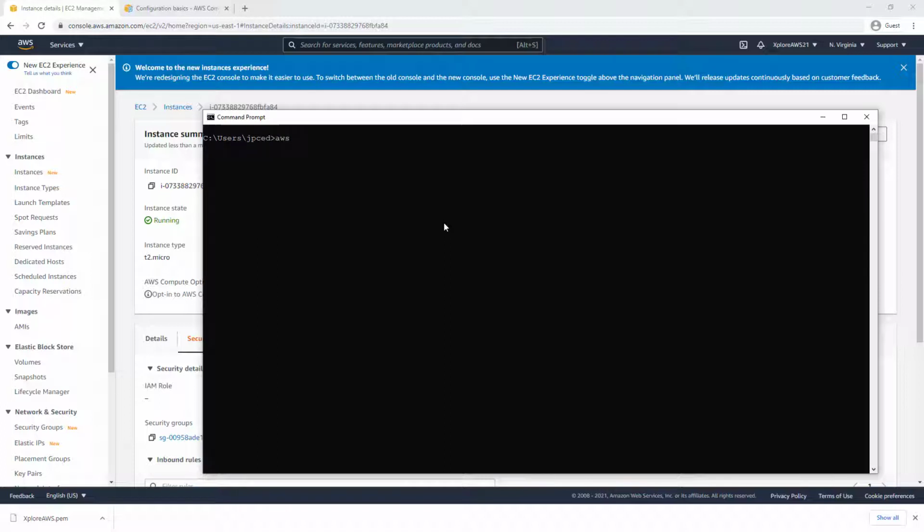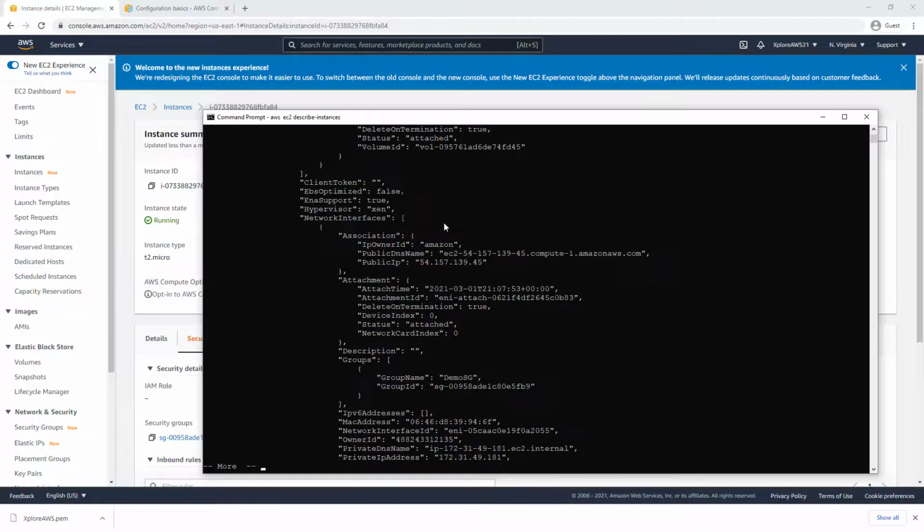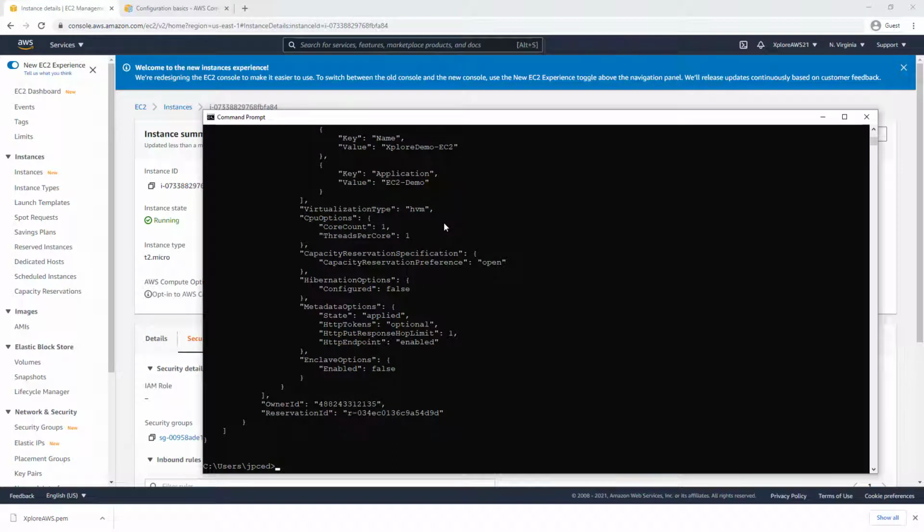So I'm going to type Amazon. I'm going to type EC2 because that's what I'm interested in, and I'm going to use the command describe, and I'm going to say instances. Now, if I just hit enter here, if I've done my job properly, I'm going to get an output, a JSON format, if you will, of every instance that I have running. I may not want to do that, so I'm just going to scroll down to the bottom here for a second. I may not want that, right? I may have 1,000 instances running, and I need to narrow it down a little bit.